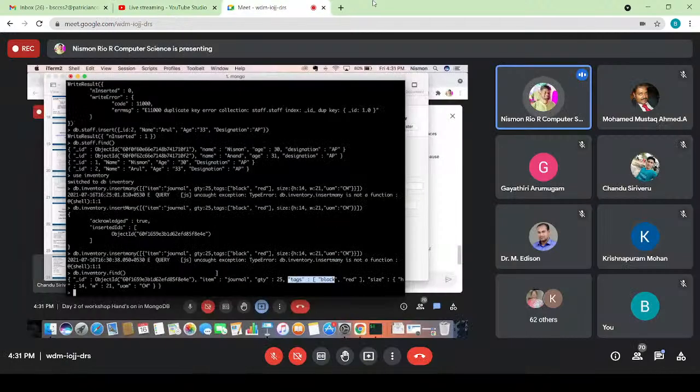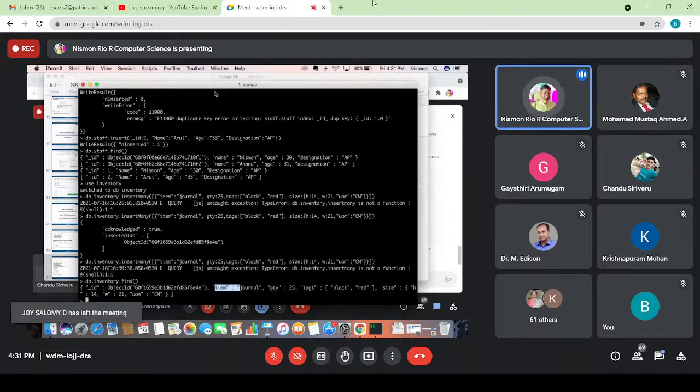In case I want to see a particular field, for example, only the items that I have included in that document, I have to specify the condition. So how to do that?